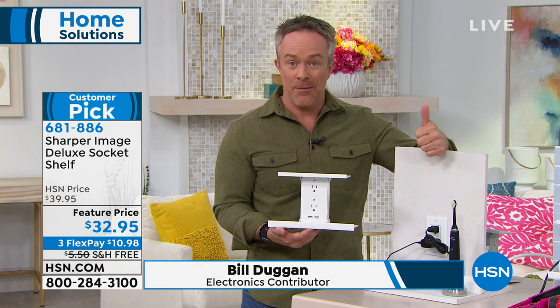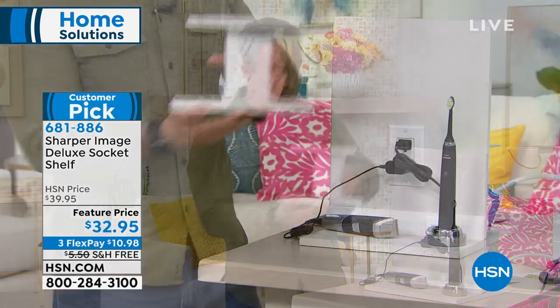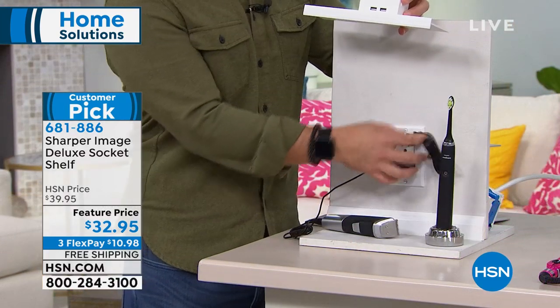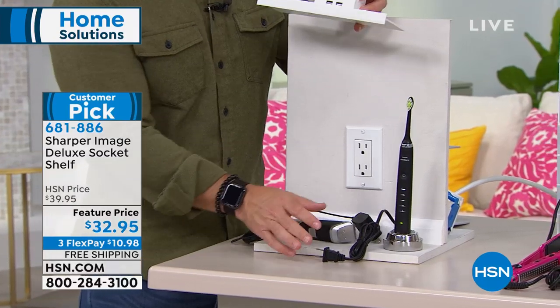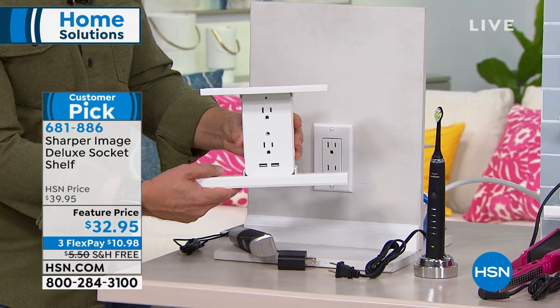Like, this is my bathroom. I have my toothbrush plugged in. I have my razor plugged in. If I need to plug in something else, it becomes that constant dance of unplug something to plug in the other thing, and you know, all the mess and all the cords. I have one socket shelf. I don't have two plugs. I plug this in simply.